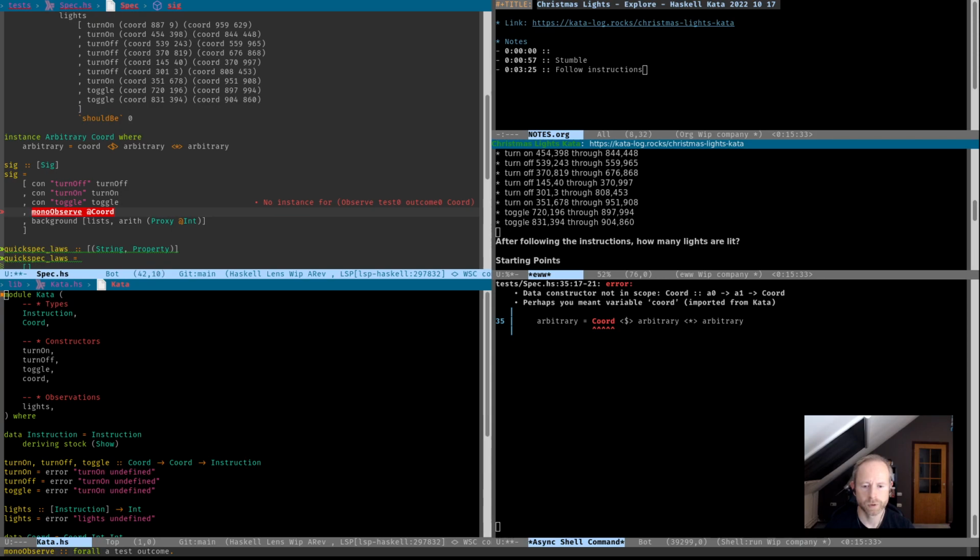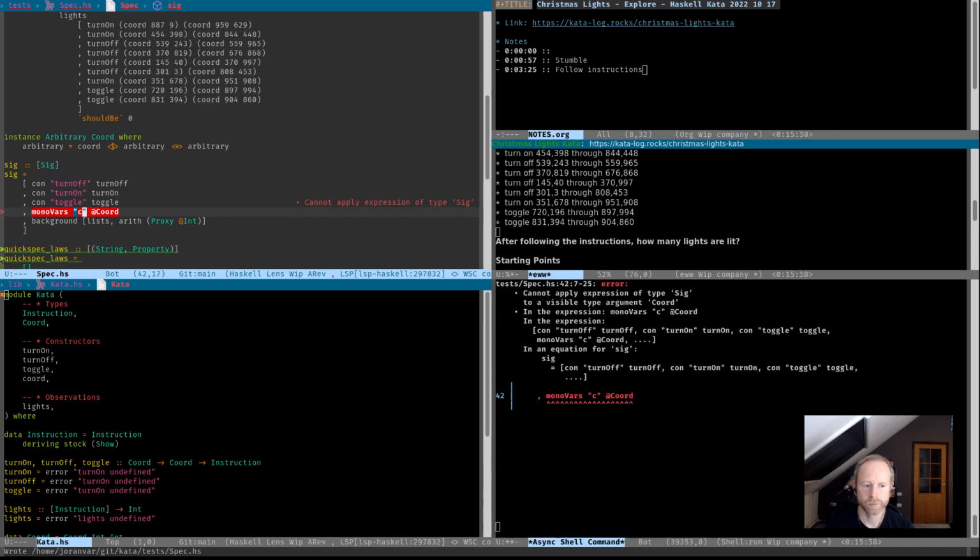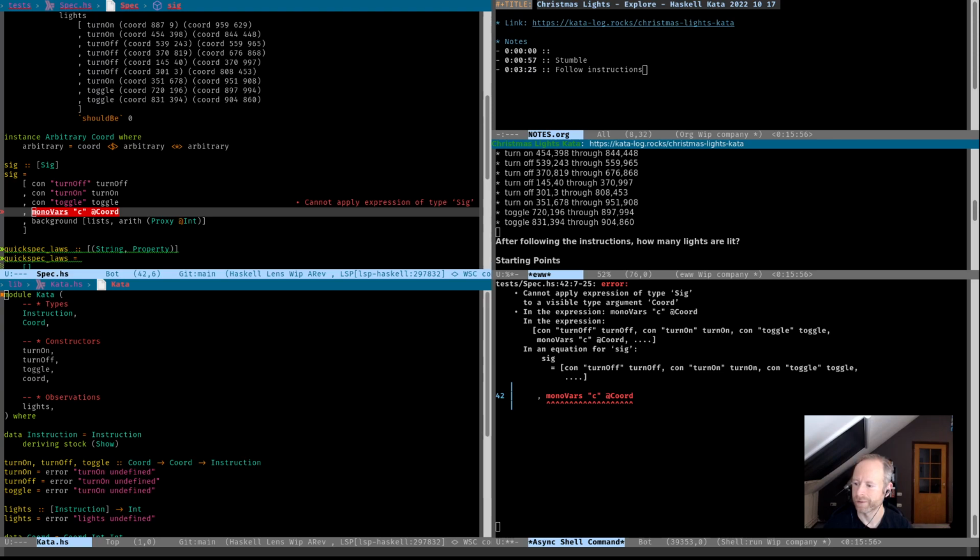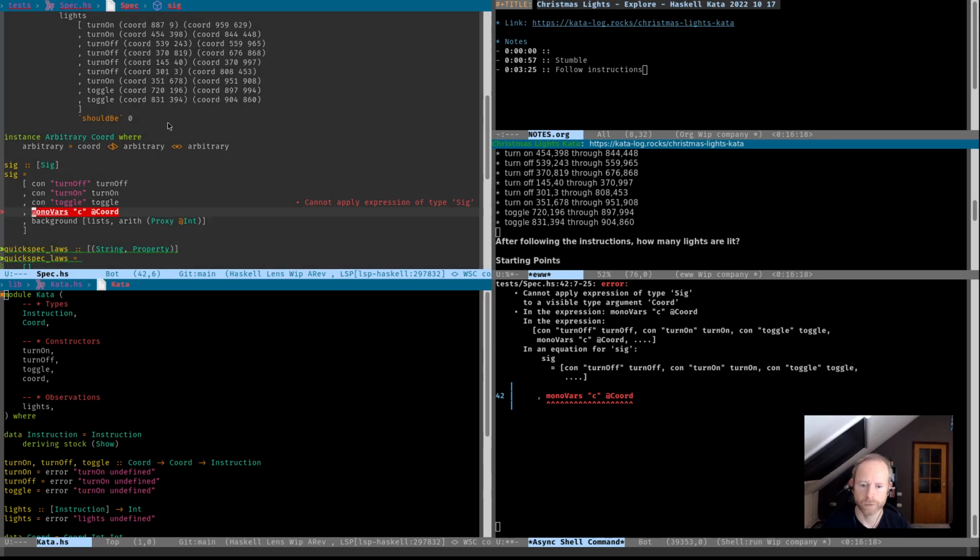And it's not observable, so let's do this, and I want to have mono vars because I want... how did it work again? Mono vars, mono vars with type.